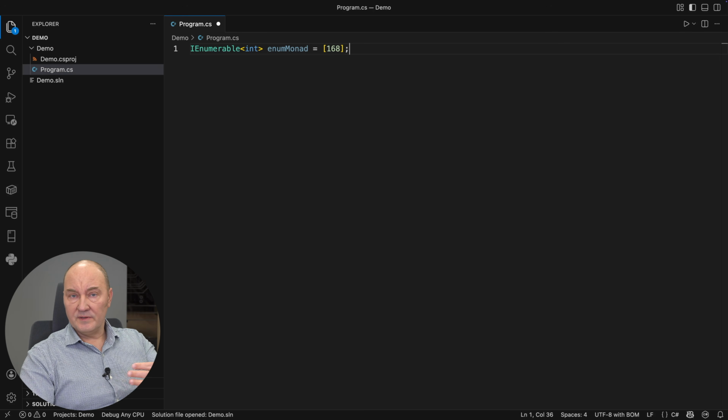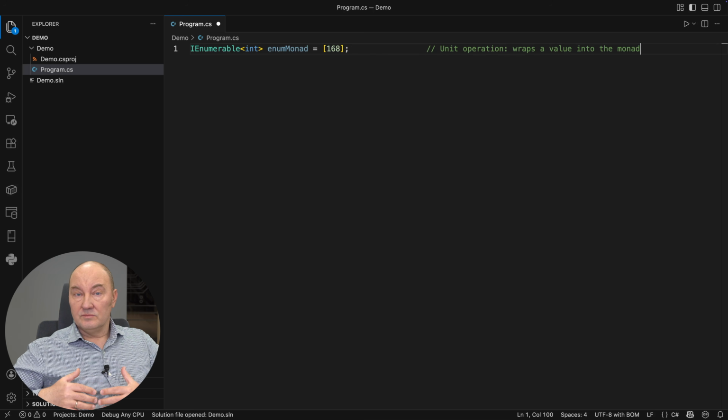The process of initializing an enumerable to contain some value is what the theory would call a unit operation. Again, by the theory, we are lifting a value to become something more, to become an enumerable that serves that value when you iterate it.